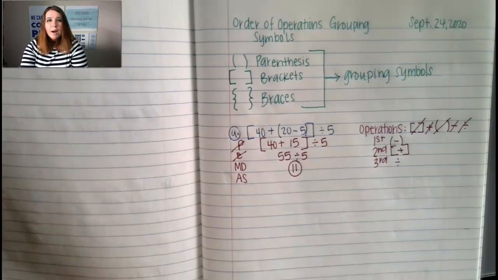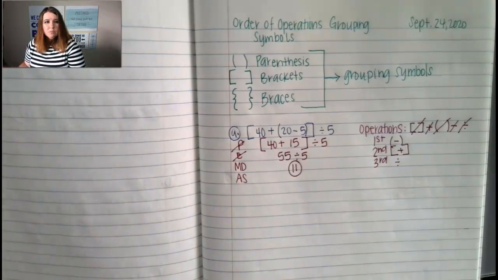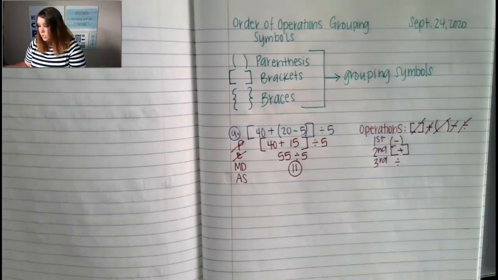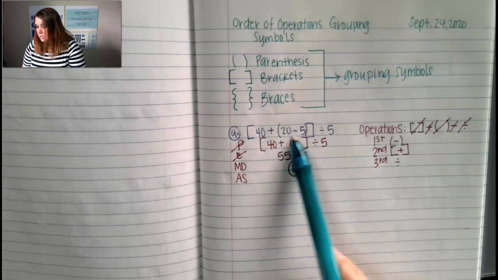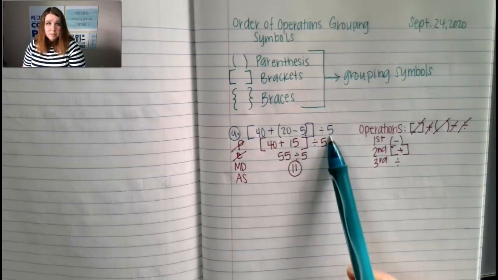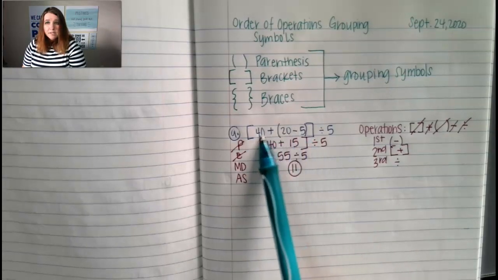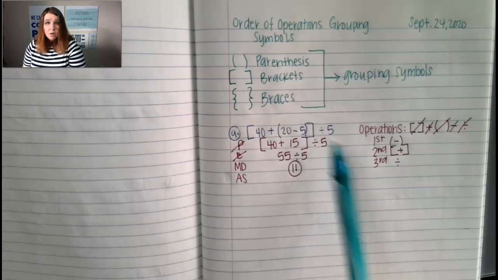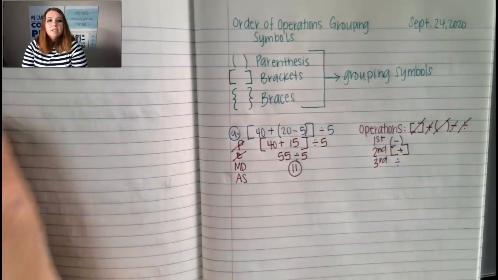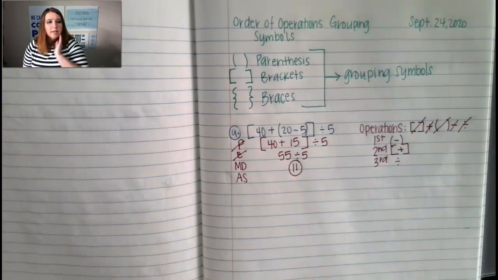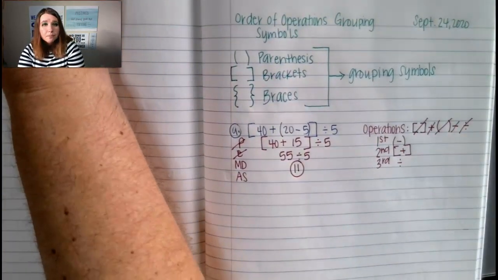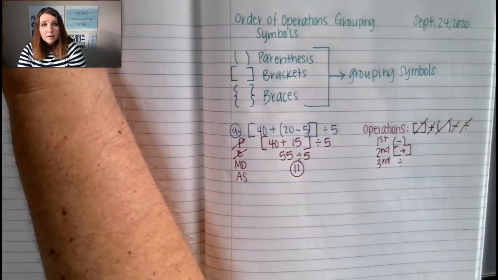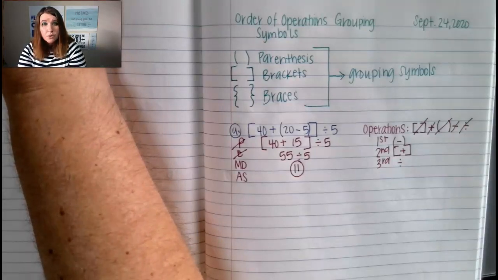Those brackets, even though they look like they should be a challenge, really aren't. They're just there to tell us that we have a lot of stuff to solve before we divide, because whatever's in here needs to be done before division. Let's look at another example, and then I'll give you one to do on your own.